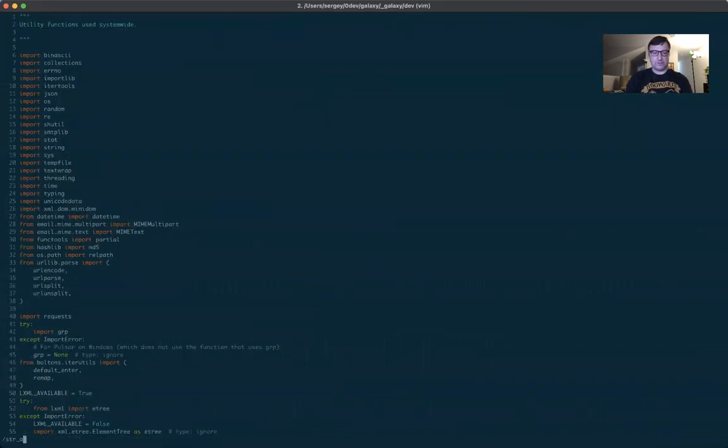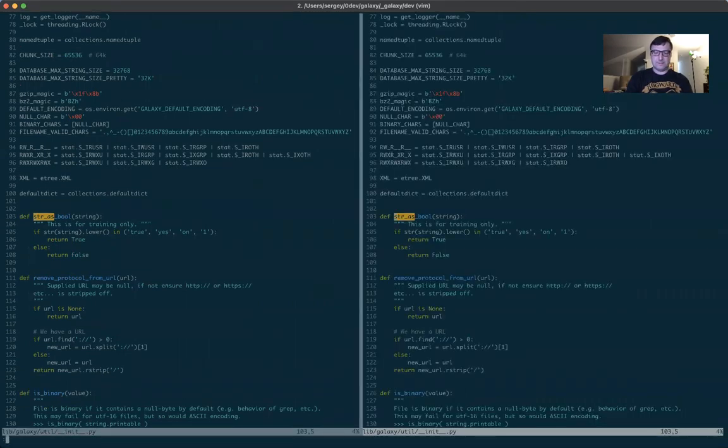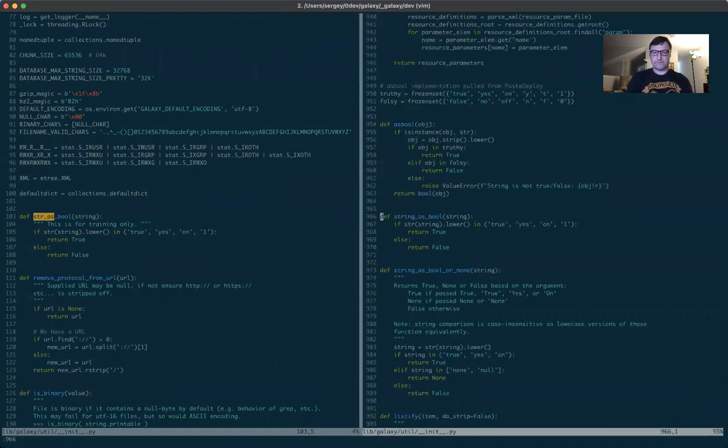Our function is here on line 103, and here is string as bool on the right, line 966 in the same file. So the solution is exactly the same. Dot lower. This is the real function.